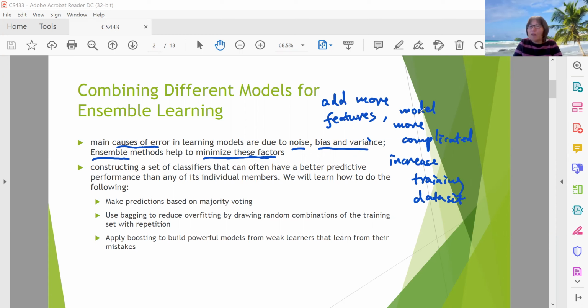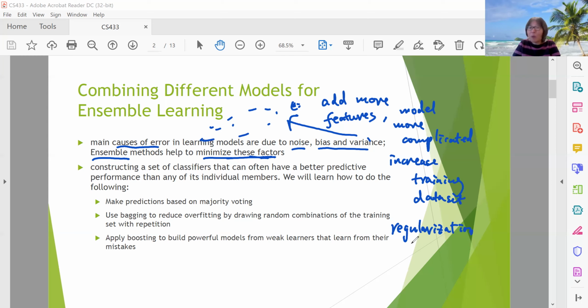But with a more complicated model, if we add too many features, that can also cause high variance. High variance means spread out too much, versus not too spread out. And for variance, we also discussed regularization.